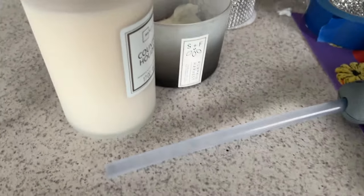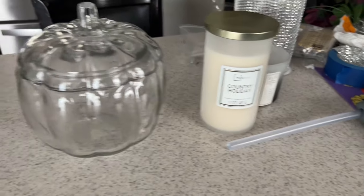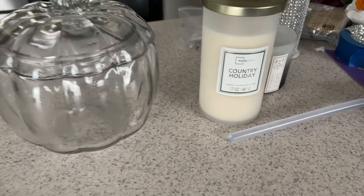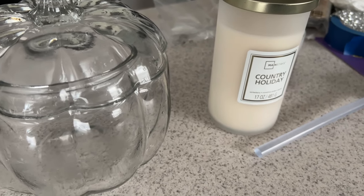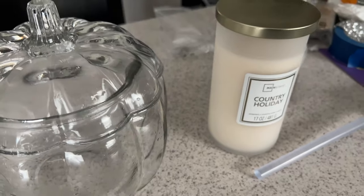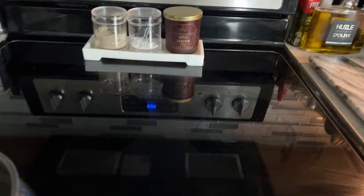So I went again downstairs and just picked up some old candles that I have laying around that I am just going to melt down, and very simple DIY, we're going to make our own candle. You've seen me do this before, well, not many times, once before, but let's get started. First, we're going to put on some water, bring it to a boil, and then turn it down and let our candle wax melt, and then we're just going to pour it into our container.